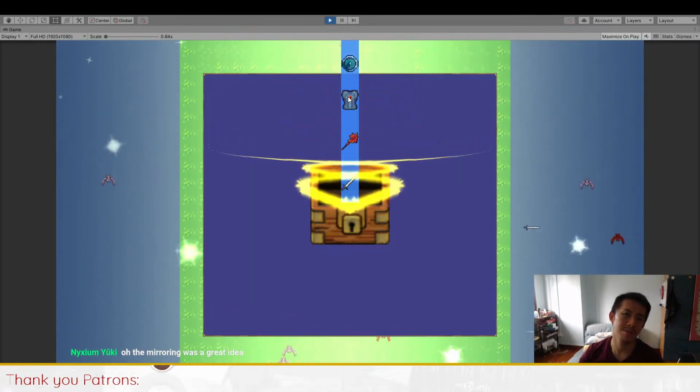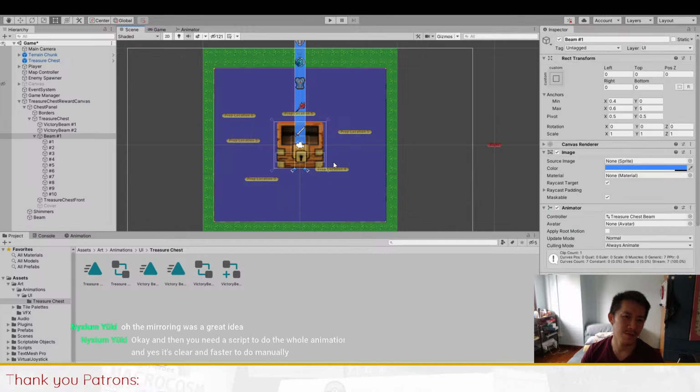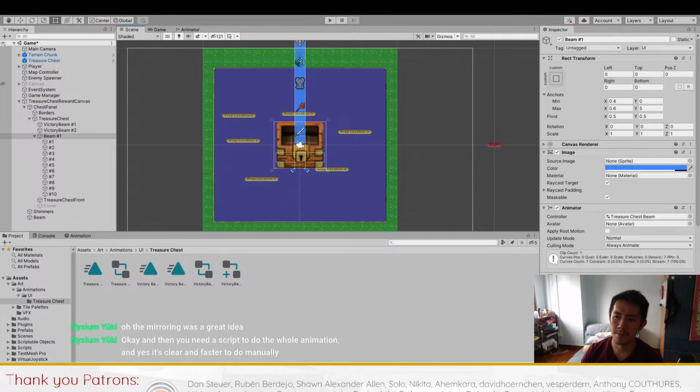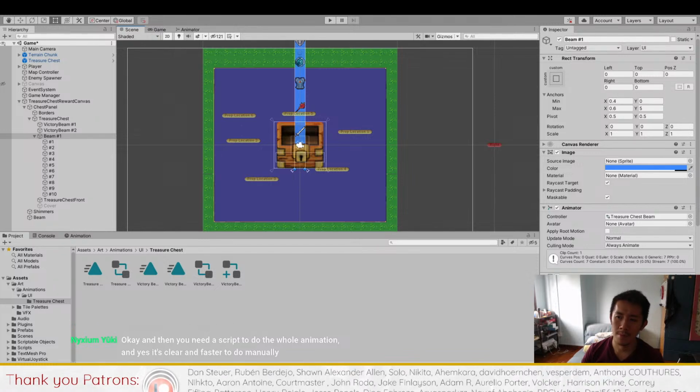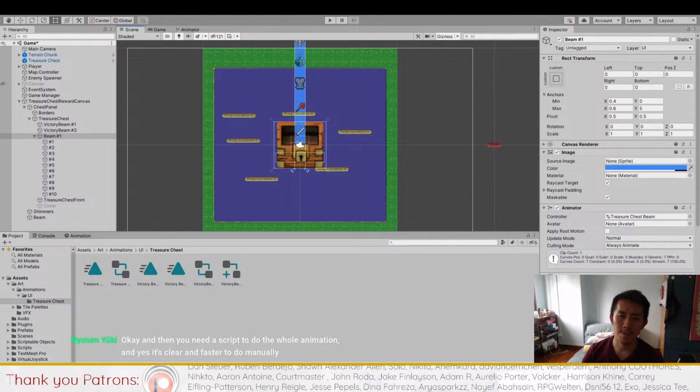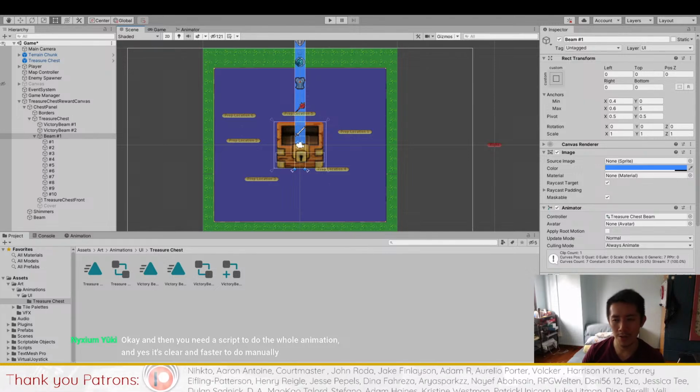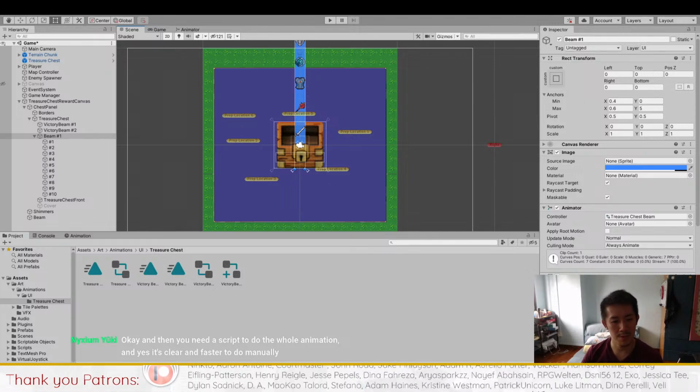How can I do the beams? I guess we have to use scripts, huh? Yeah, so you have to use a script to do the whole animation.